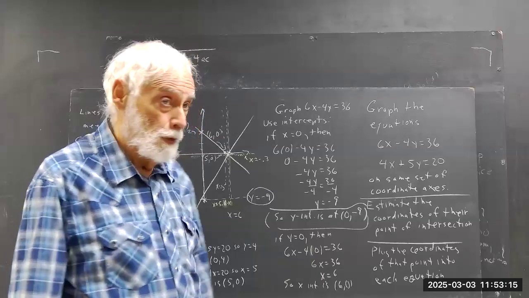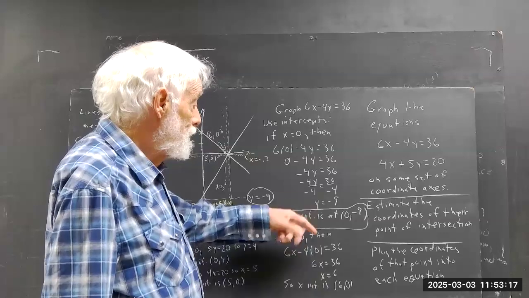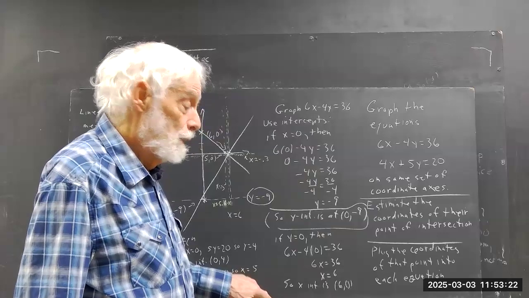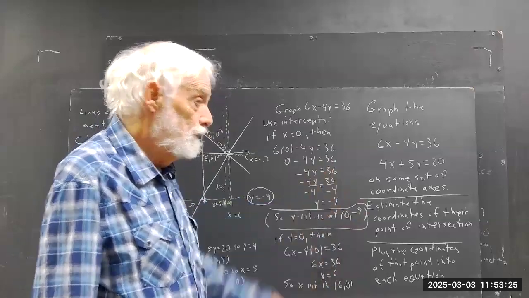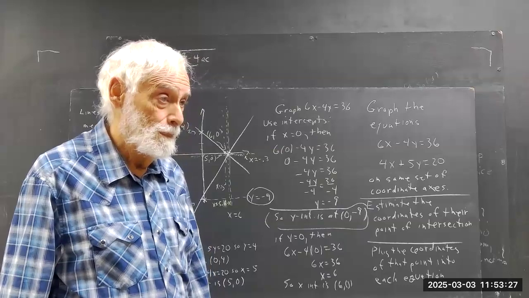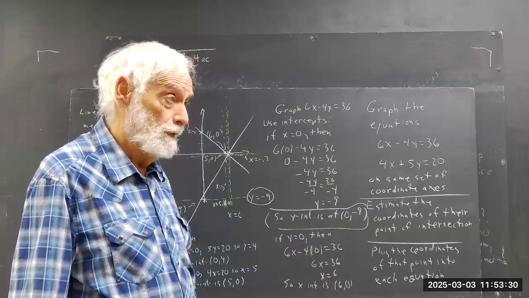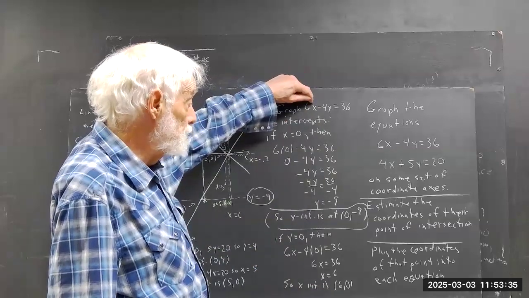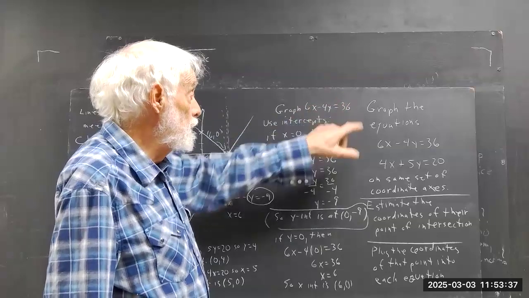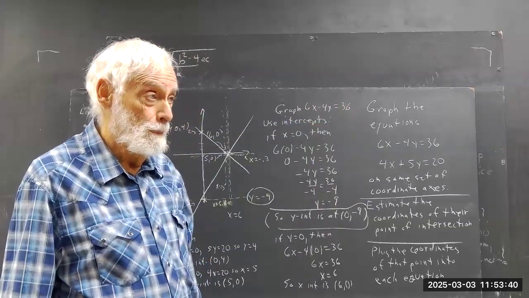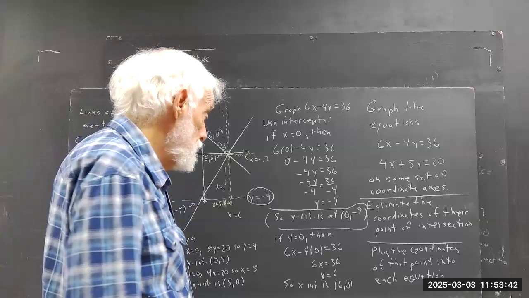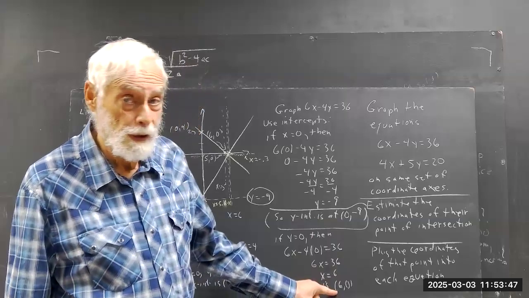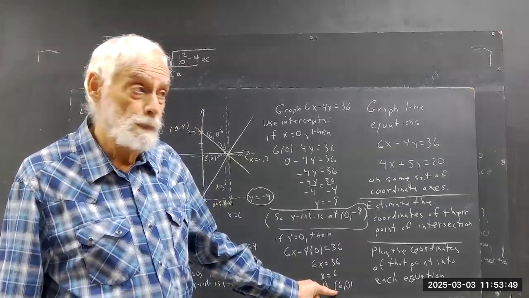Frequently, very frequently, people will write this out, and they'll write this out, but they'll write 6, negative 9 as a point on the graph. 6, negative 9 is not a point on the graph. When x equals 6, y does not equal negative 9. You can replace x with 6 and y with negative 9, and you're going to get 72, not 36. Okay? It's not a point on the line. This is a point on the line, and this is a point on the line. So make sure you avoid that mistake.